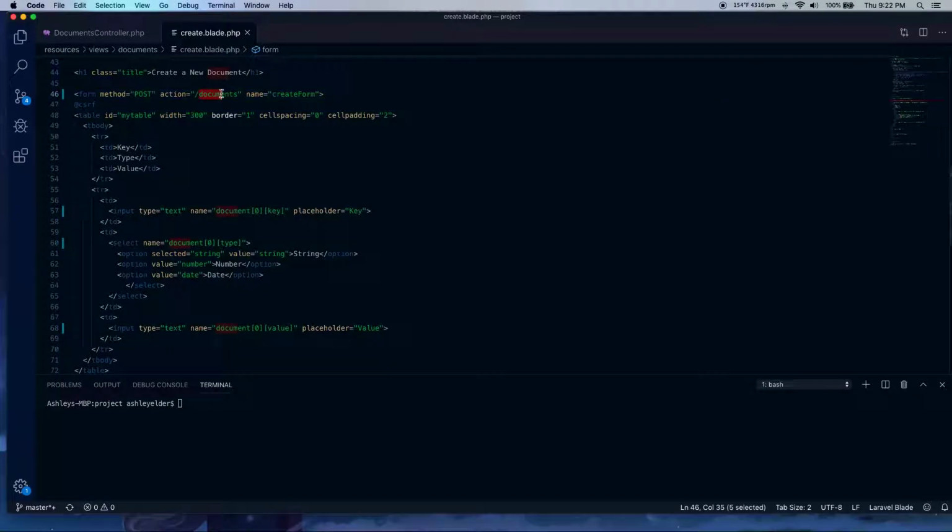And this form is going to the /documents URI. I really like that you can get a list of all those paths by doing php artisan route:list.